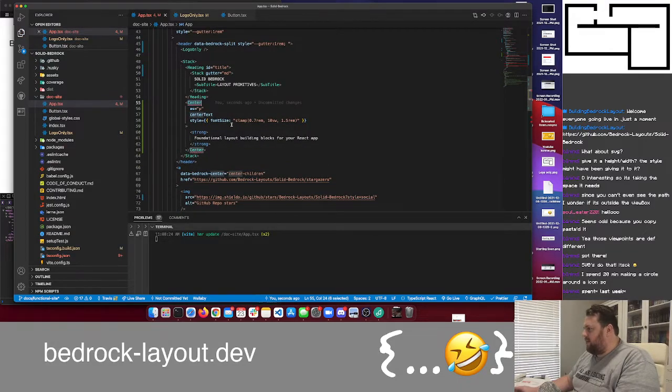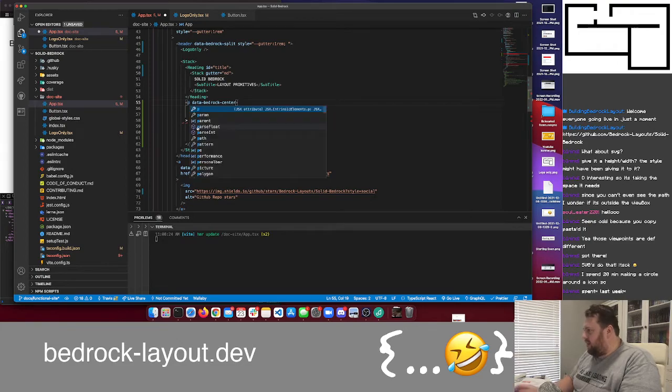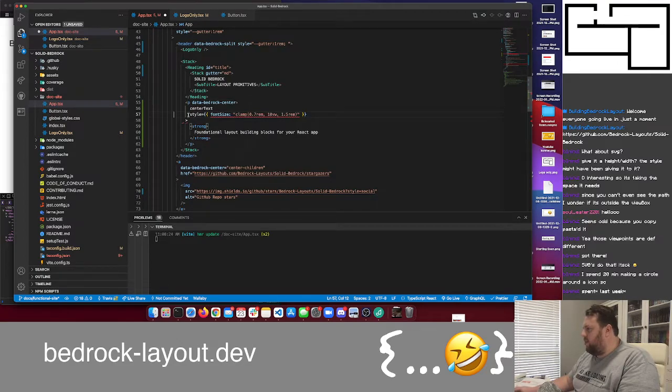I don't have a center component yet, so I'm going to revert back to my CSS only version for now, data Bedrock center. Let's make that a P tag, because that's what I think I was doing before.